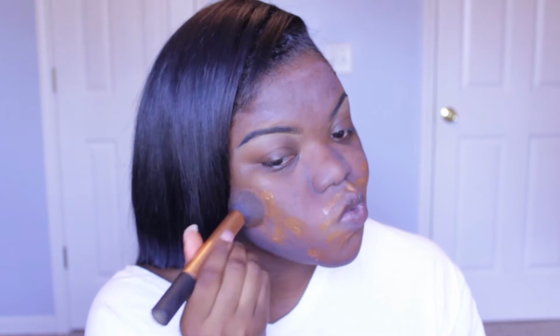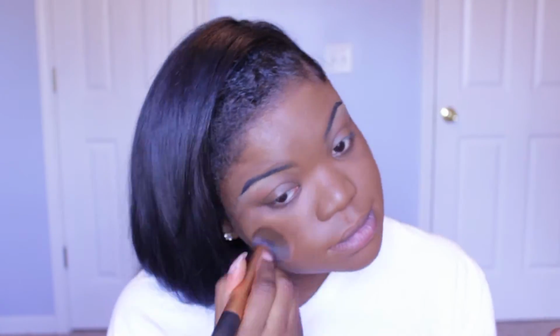Now this is the 2-in-1 foundation that came out not too long ago, but it was kind of a long time ago. I use two shades because they are foundation and concealer. This foundation shade I'm putting on now is the shade Golden Toffee. So that's what I use for my foundation shade, and you'll see that it blends out really nicely, especially over these primers. It has a really nice coverage.